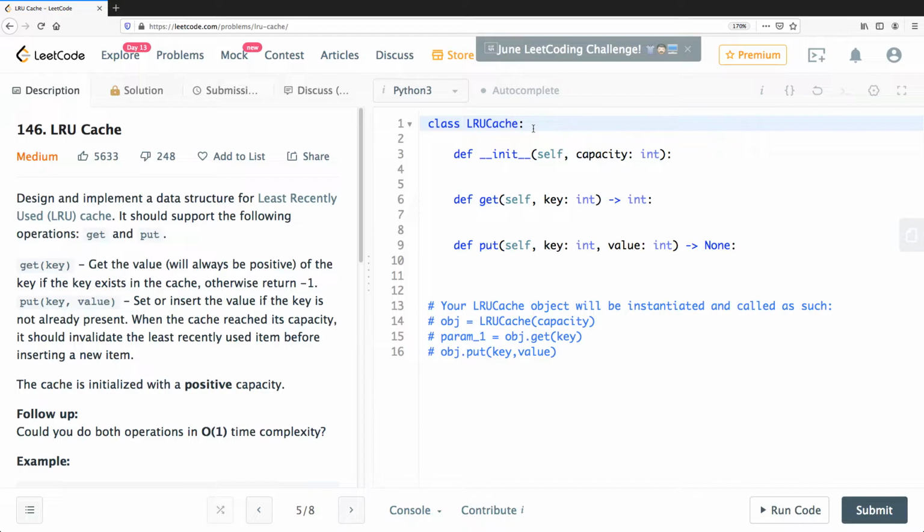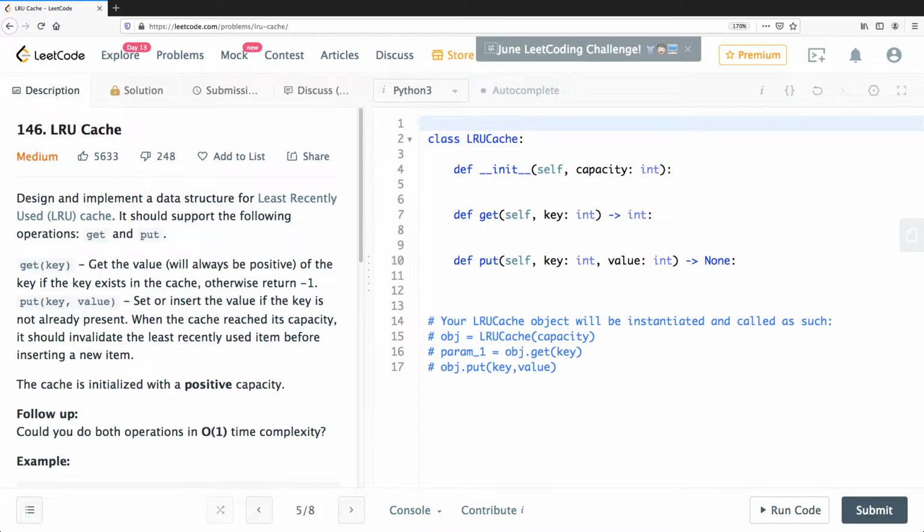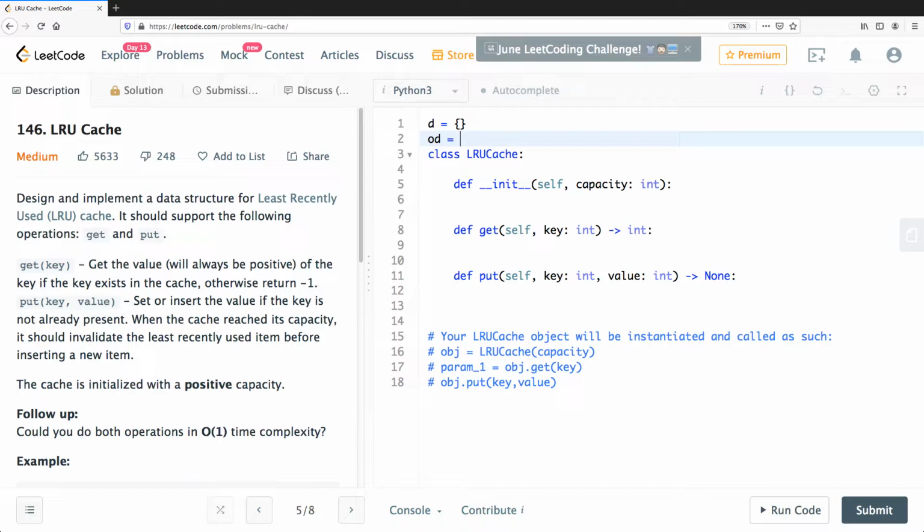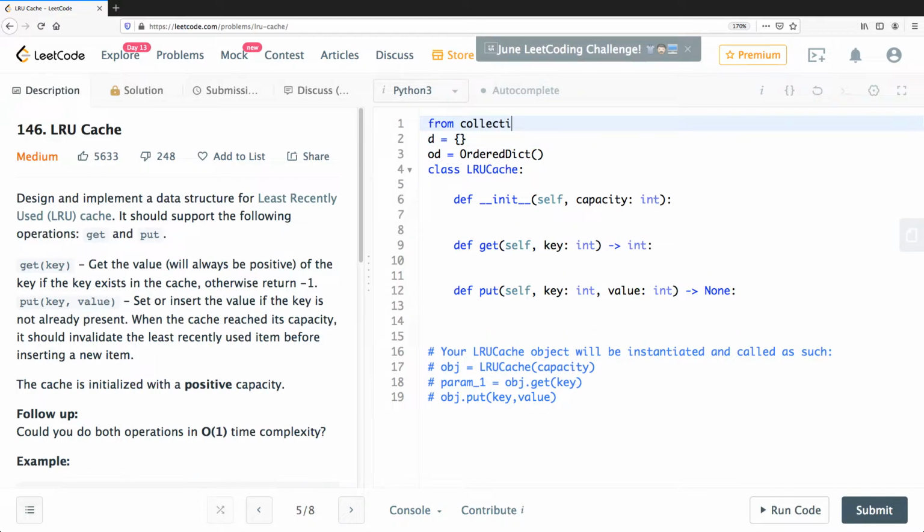And the difference between ordered dictionary and the regular dictionary is that, for example, a regular dictionary might be initialized with something like this in Python, whereas an ordered dictionary would be initialized by calling the OrderedDict constructor, and usually, they are in this package collections.